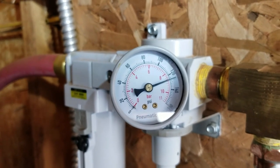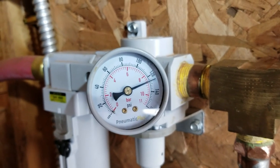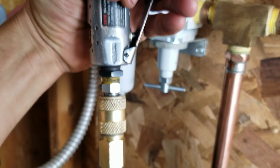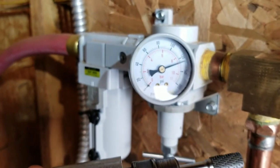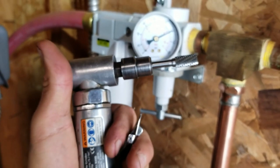I'm going to show you how I fine-tune my air system pressures. At 125 psi like I have it set here, when you pull the trigger on the tool it drops down, so you've got to compensate for the pressure loss through all the hoses. There are charts online, but basically I normally set it higher — like 120 or 125 — when I have a lot of hoses. You make a special inline gauge with a T-fitting, pull the trigger to see what the pressure is at the tool, and get it to 90 psi. You can see the drop when I pull the trigger. Just play with it until you actually get 90 psi at the tool.